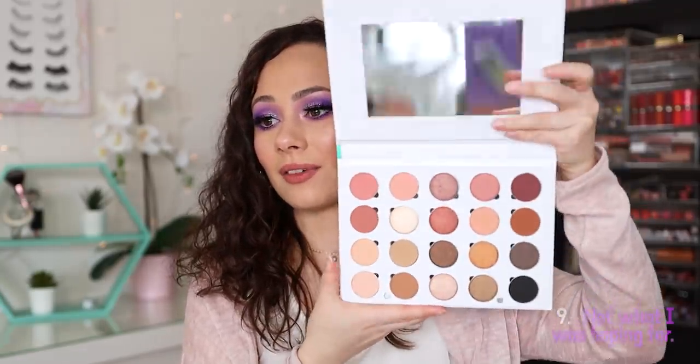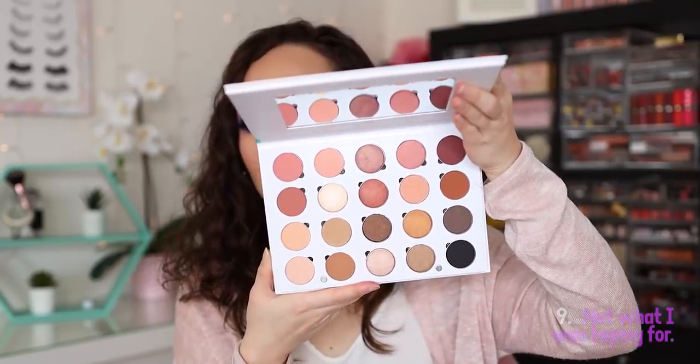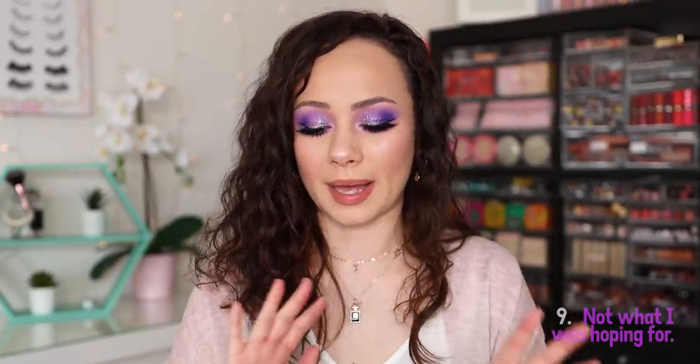We have the Ofra Summer Edit Pro Eyeshadow Palette. This is really appealing to me, but I never, ever, ever reach for it. I don't think Ofra has the best eyeshadow formula in the world. So this palette is really pretty, honestly. I think I'm just gonna end up putting it in my bridal kit because I will get more use out of it, because I've set this on my desk and I've never grabbed for it. It's been on my desk for over a month, and the fact that I haven't grabbed for it, it's been one of three that I kept on my desk, says a lot. It's just boring and not the best formula.